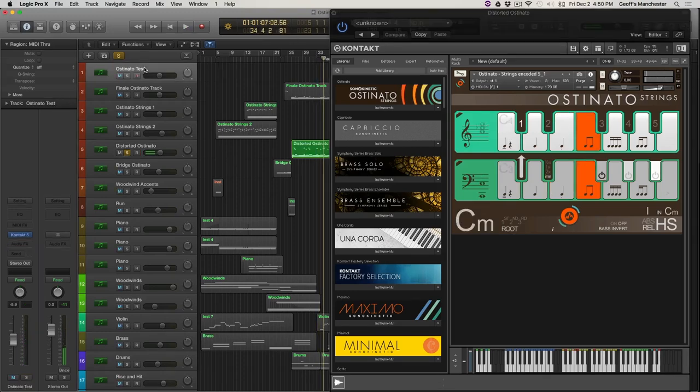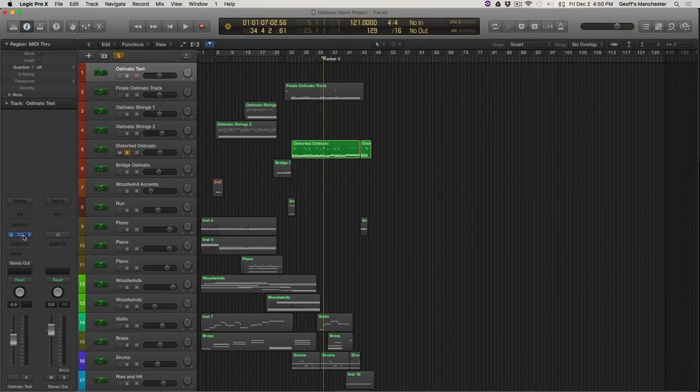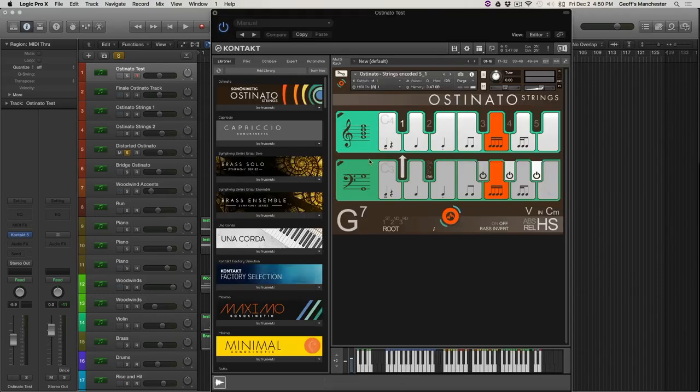Get the picture, right? So if we go back to the test ostinato, it sounds like Italian for testosterone or something. I can play a chord. Oop, I have that soloed. There we go.